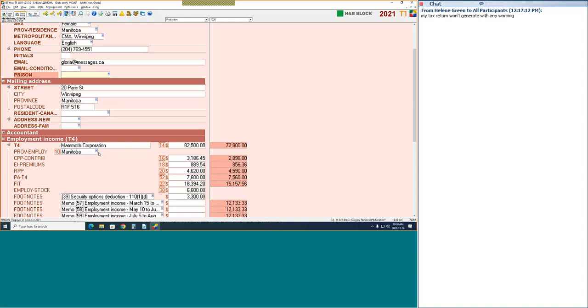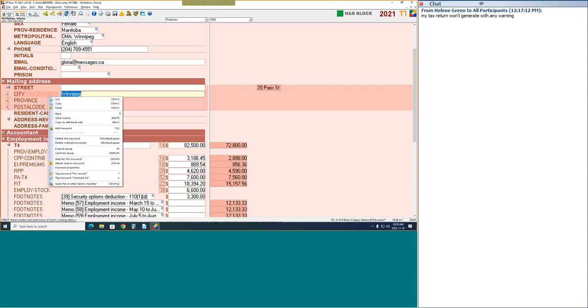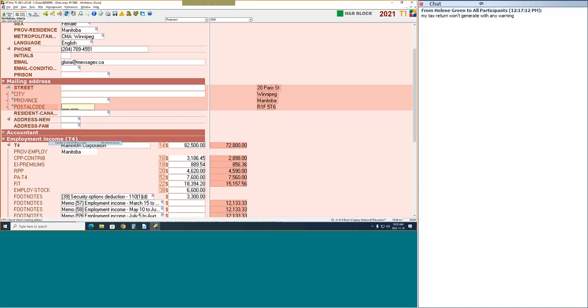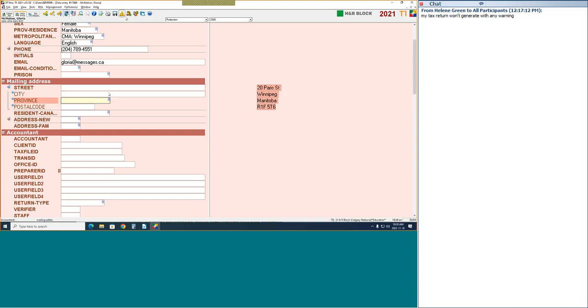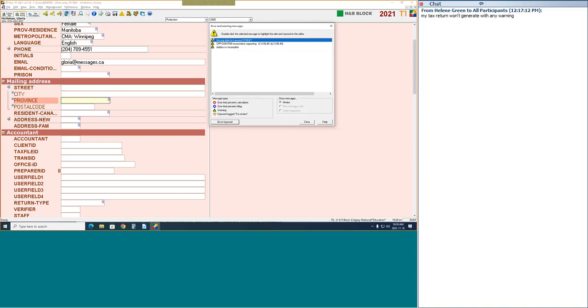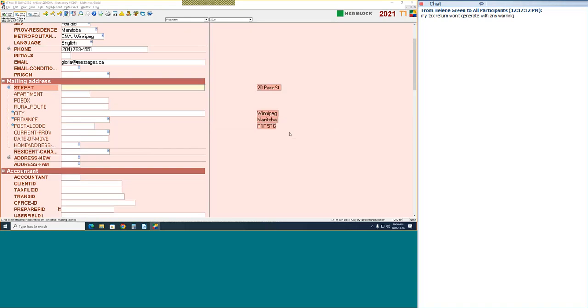I'm going to show you that one more time because it's really nice to see. So if I delete something by accident and I know that it's carried forward from the previous year, I'm going to delete everything. It's going to be in here if I clear my marks. Now I have a warning saying, oh, we can't do your return. You're missing the address. Address is incomplete. Got two warnings for that telling me put an address in. If I don't want to type it, and I did last year's return, and it's the same as last year, I don't have to type it again.